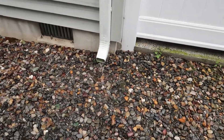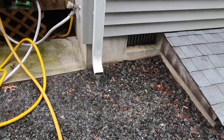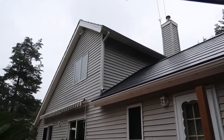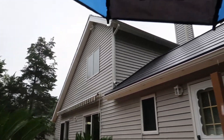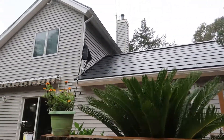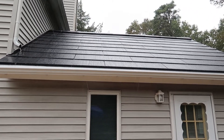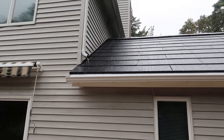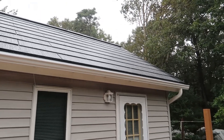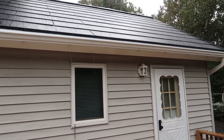We're still getting great flow out of the gutters and out of the downpipes. That one receives all the flow from this roof right here, and as you can see it's flowing quite well. It has a second downpipe right over here that flows all the way down. Now, some people are probably thinking this is not the most informative video. But if you are a homeowner considering this, you can be pretty confident that rain and snow is probably going to slide right off this roof. You may have some light overshooting of your gutters based on how much rain is coming down on top of your Tesla solar roof. For me, it has been a non-issue and everything's been working great.